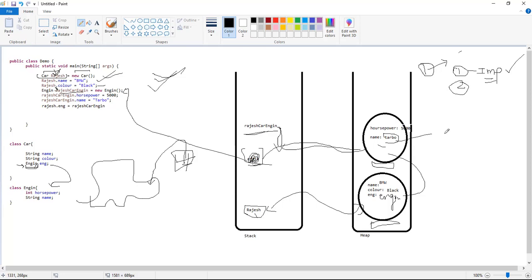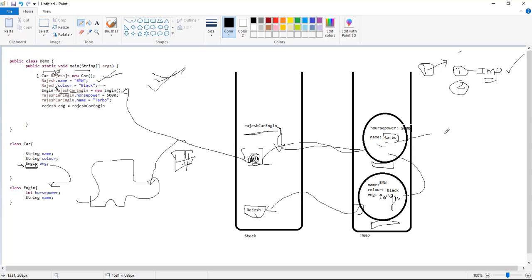So here, by using the has-a relationship, Rajesh dot engine, we are combining these two and creating a Rajesh car engine. This is a reference we have created by combining these two things. What is this one? Rajesh car engine is an object of Engine. If it is an object, then we can use the properties of both the classes. If you are not getting it, don't worry, we will do it tomorrow also. It's a very important topic.